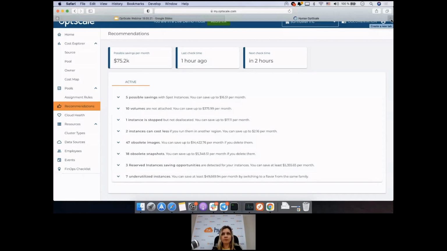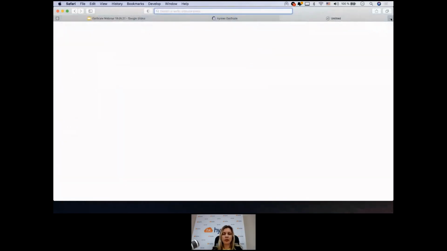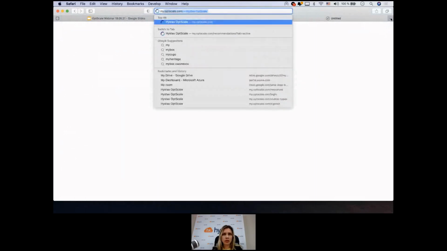To install the Slack app, if you want to try it, please contact our support team. They will provide you with a link. It's not yet in the application directory of Slack, but please contact us to get it. I will use the link directly as far as I know it.